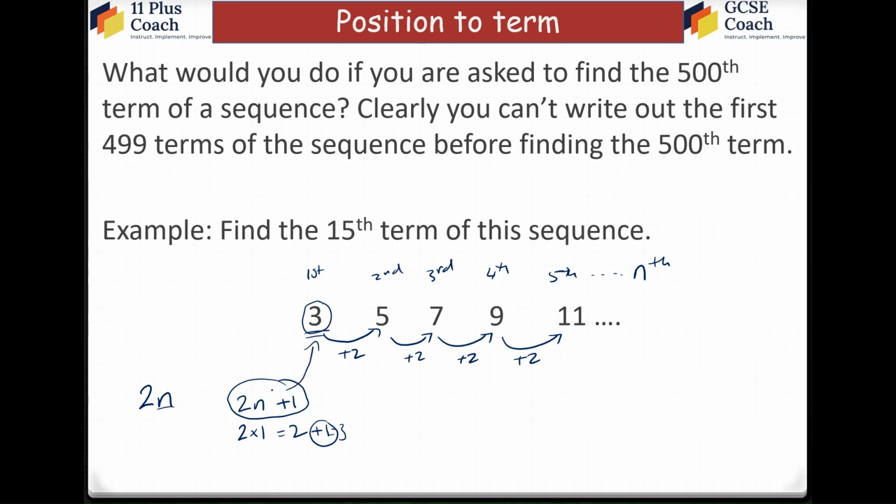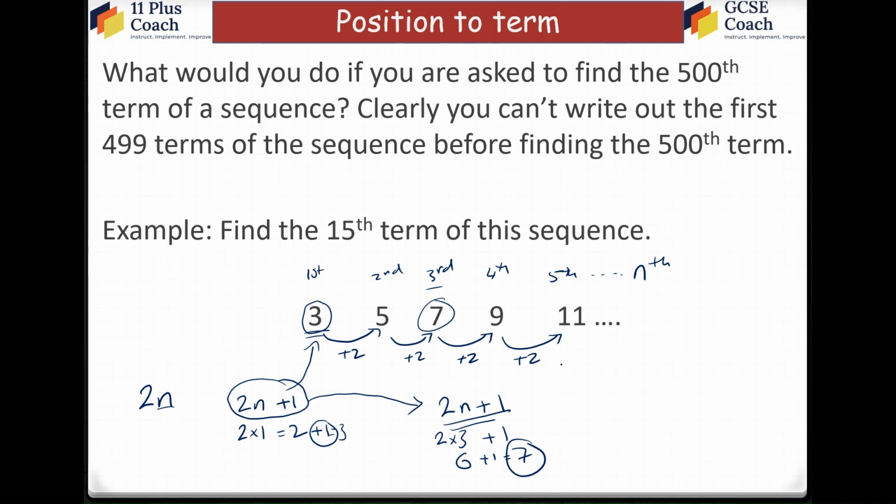So I know this much now, that 2n plus 1 will produce the number 3. Now I need to check that will it produce any other number in the sequence to make sure it's right. So let's take, for example, the third term in this sequence, the number 7. Let's check this rule to see if it produces the number 7 for the third term. So my nth term rule is 2n plus 1. Now n represents the position. I want the third position, so I'll replace n with 3. So 2 times 3 plus 1, do I get 7? Well, 2 times 3 is 6, add 1 is 7 indeed, so I do get 7. So the 2n plus 1 rule works for this sequence.